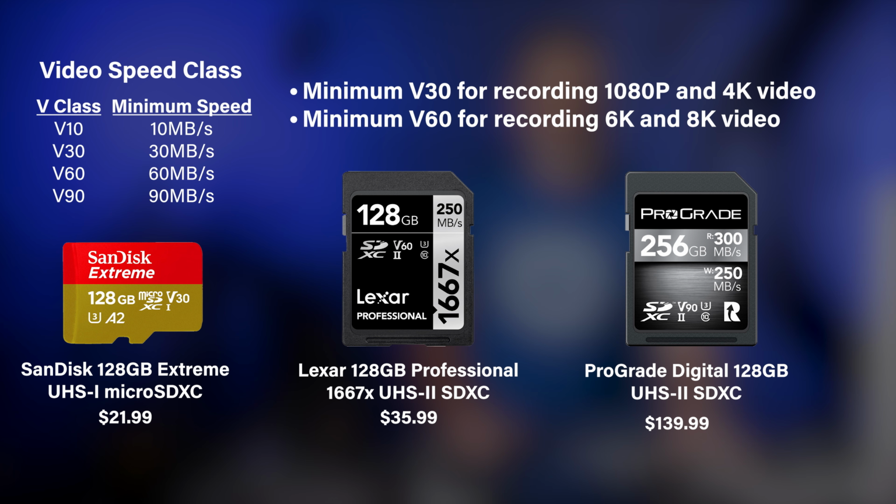SD cards are a little overpriced on the high end, and they're not very durable on the low end. And so I always try to look for something that is a good durable card that is not too expensive, although I have bought a few tough cards and those have been excellent. Actually, I have some Delkin cards that are 300 write speed that have been incredible, and 128, those have been excellent. Number 4, you need a video tripod.